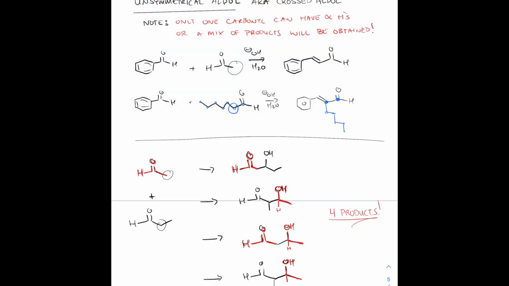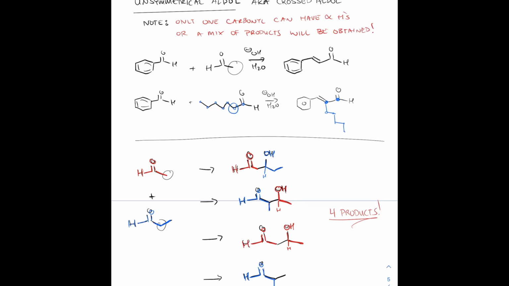And so I tried to highlight these 4 products in colors. So red and blue represent the starting materials on the left, and you can see that these products on the right, since they're highlighted in red and blue, you can see where they came from. So the first one came from a combination of the red and the blue aldehyde, where the red is the nucleophile that the enolate comes from, and the second one comes from a combination of the red and the blue nucleophile.